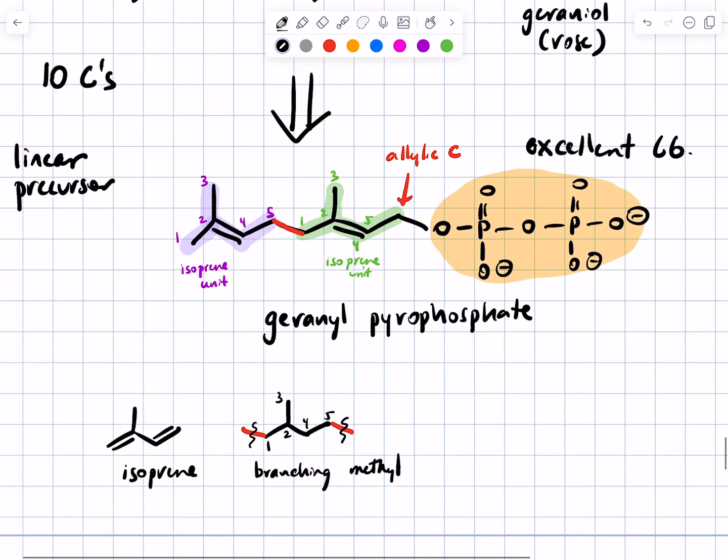units they came from. The other thing to realize about terpenes and this linear precursor, geranyl pyrophosphate, is that terpenes have directionality. You have a leaving group head, and then you have a dimethyl tail. And often you can find that dimethyl tail in some of the products that are downstream from this linear precursor.